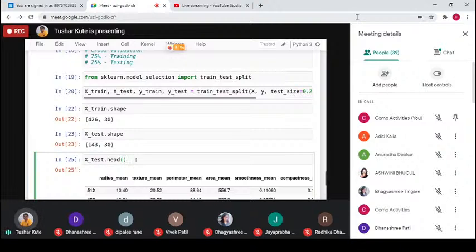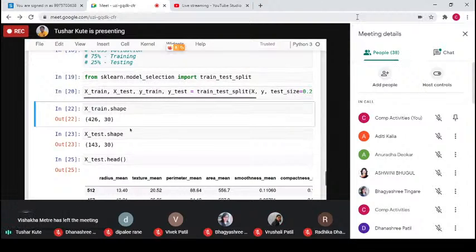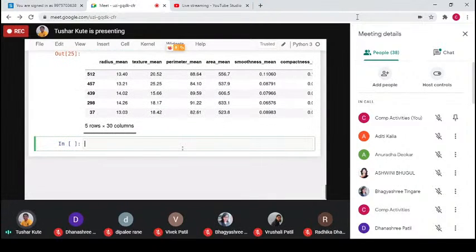So after the data is split into the 4 parts, X train, X test, Y train, Y test, you can see that perfect 75-25 splitting is done there. And now we will use only these 426 entries to build the machine learning model here. Okay. So in this way, you can check the shape. Okay, done. So the data is split well, and now we can validate the model on the given data.